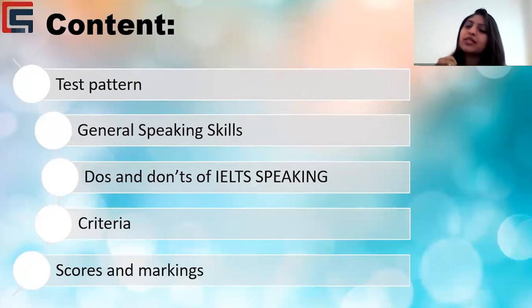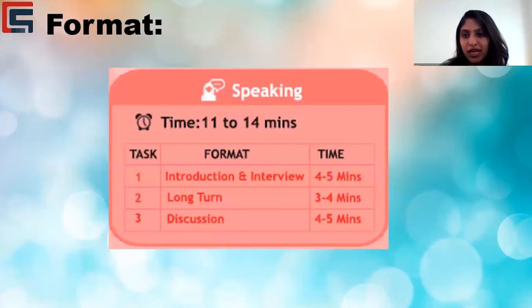So talking about the test pattern, the IELTS speaking test will be completed in 11 to 15 minutes. It will not take a lot of time. Your speaking test will be on one fine day other than your LRW test, maybe before your LRW or after your LRW. Talking about the format, as I said, it will be done within 15 minutes. There are 3 tasks asked in IELTS speaking.